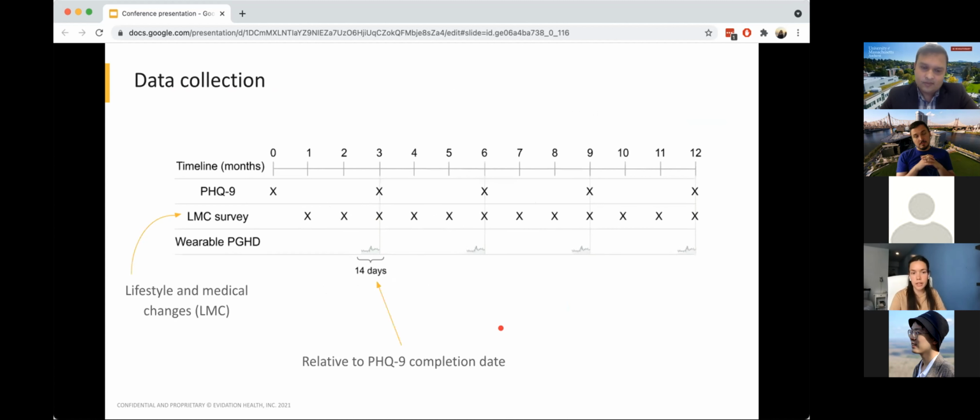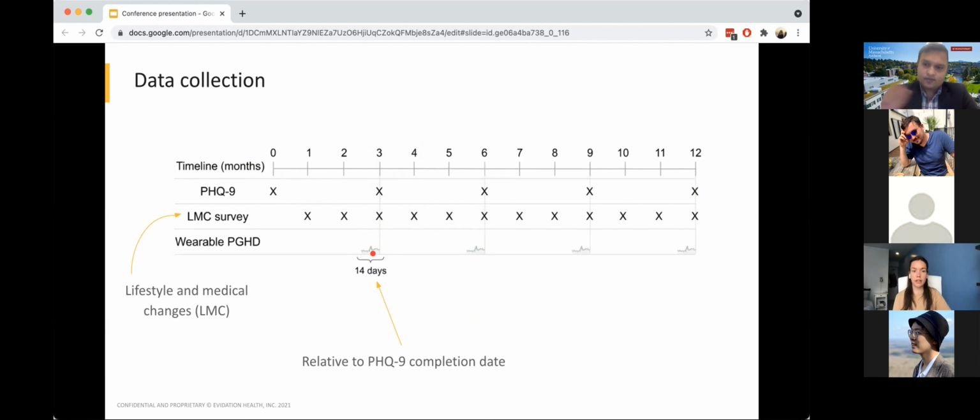So here I'm going to share the data collection timeline. The data used in this project are part of the Discover project developed by Evidation Health. This is a year-long longitudinal study consisting of 10,036 individuals, where the participants completed regular surveys about their mental health and lifestyle changes. So we can see here, the participants completed the PHQ-9 to measure their mental health status once every quarter. So we were able to collect the quarterly data for our project as training and testing data, as we had the reference labels for PHQ-9.